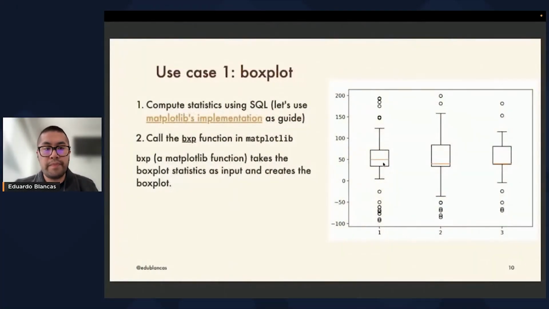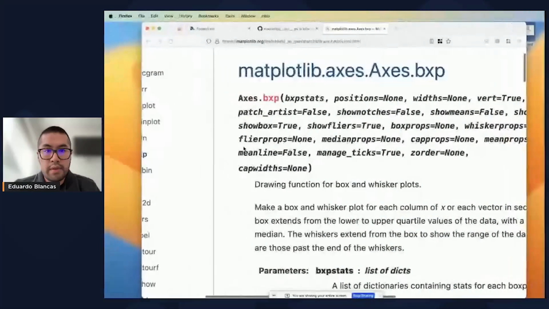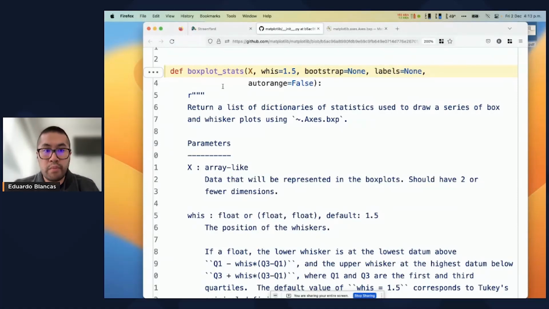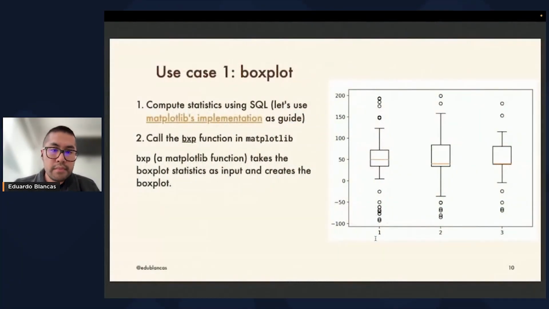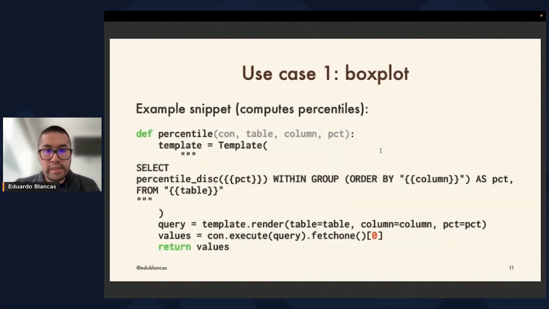So now, to make this more efficient and to be able to generate box plots for larger data sets, we are going to substitute the first part. So instead of calling boxplotstats, we are going to implement our own function that uses SQL and DuckDB to compute those statistics, and then call the second function, bxp, to draw the plot. So that's the idea. Now, this is really like a summary of how this could look like. I have an open source implementation, and I'll show the link at the end. This is just so you know kind of how it looks like.